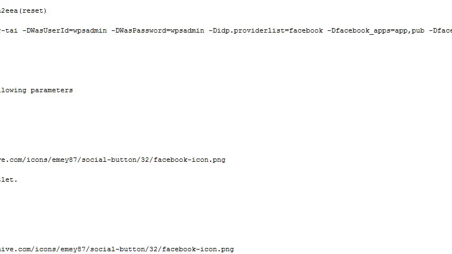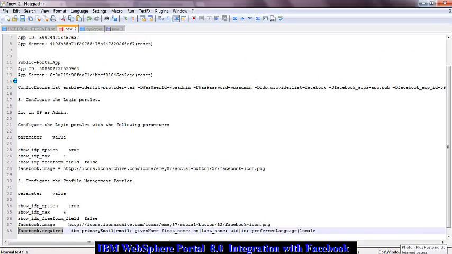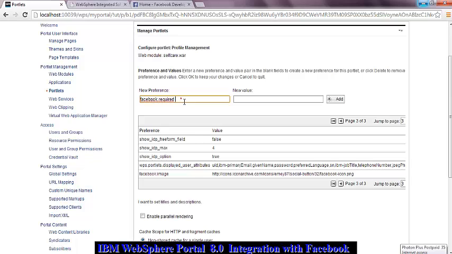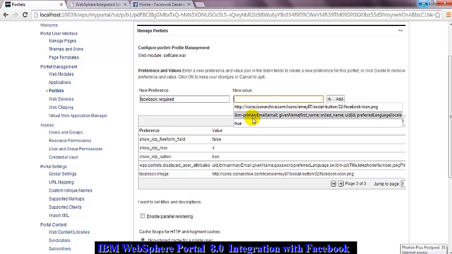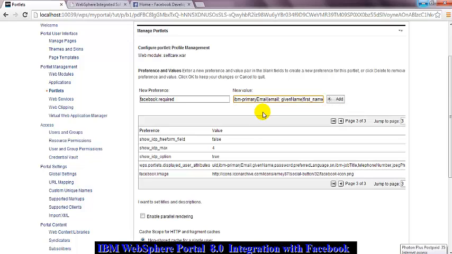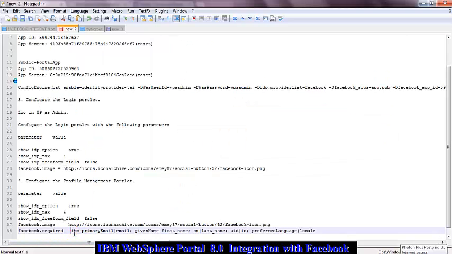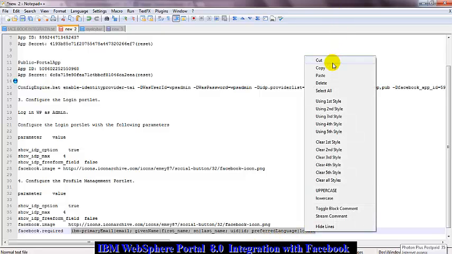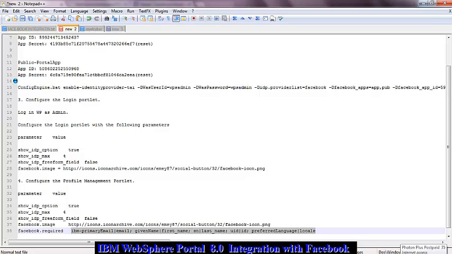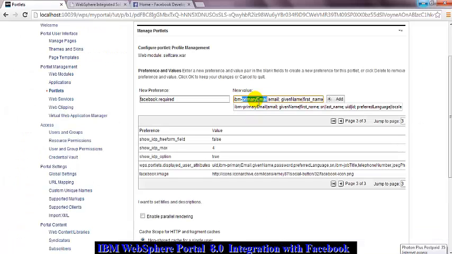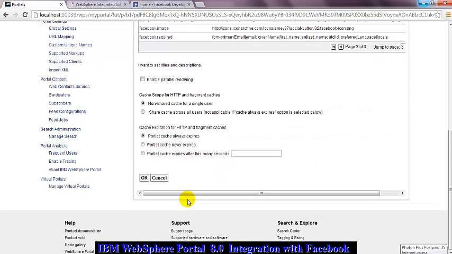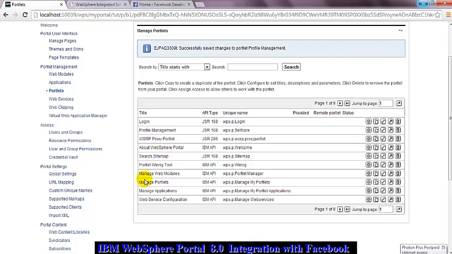Okay, let's copy and paste it again. Yeah. To avoid committing mistakes. Copy. Yes. Add this value. Just click on OK button.